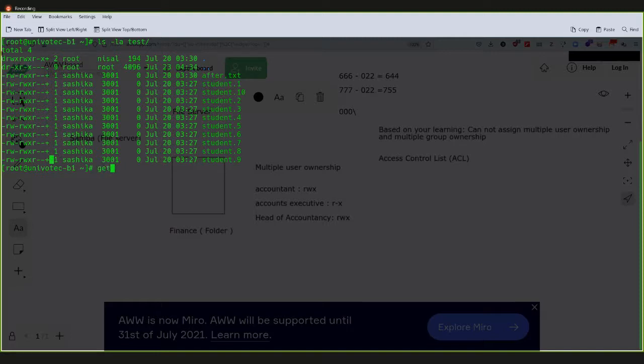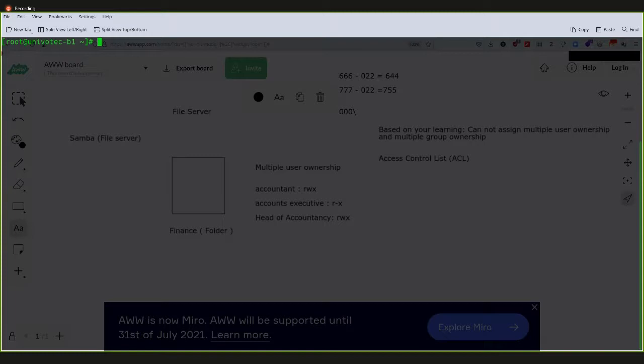Now, if you run the getfacl command on, for example, the student.1 file, you will be able to see user Kasun has the read, write, execute permissions. So this is how you implement the ACLs on the subfolders and the files.